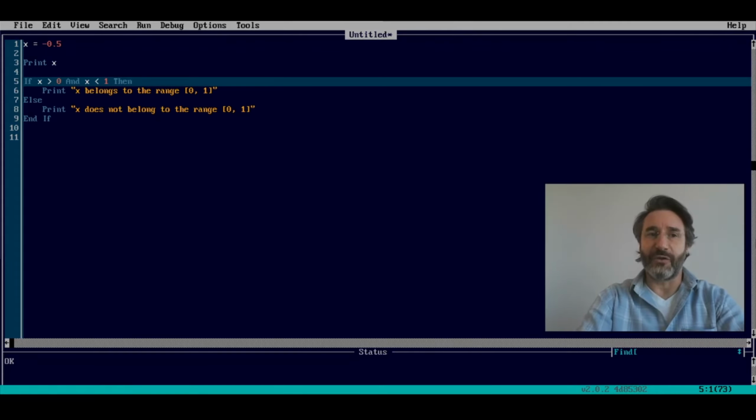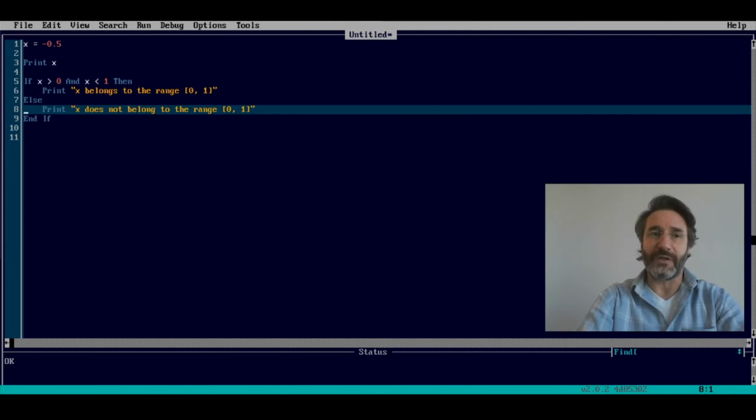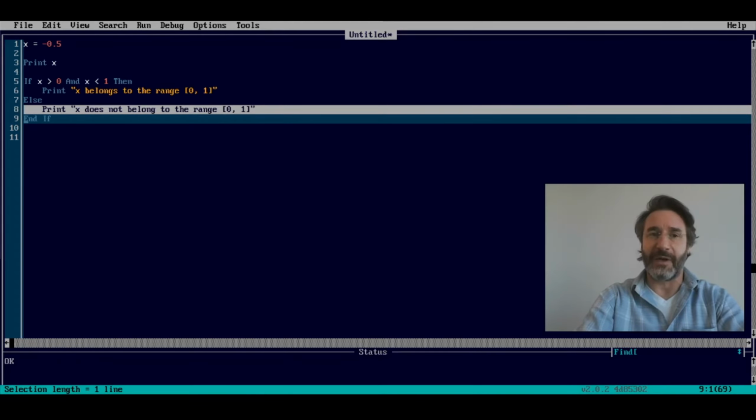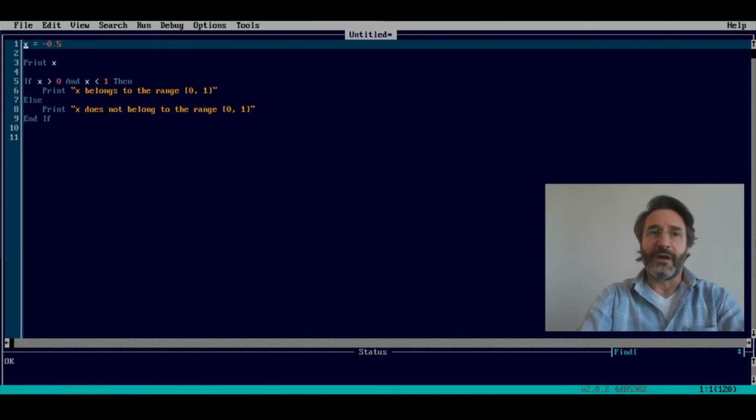And then, as usual, it's going to check if x is bigger than 0 and x is smaller than 1, which is not the case because now x is negative, so it is smaller than 0, and this condition here is not valid anymore. So the program is going to enter the else construct here, and it's going to print this message, which is x does not belong to the range 0, 1. So let's try to run it and let's see if it works.